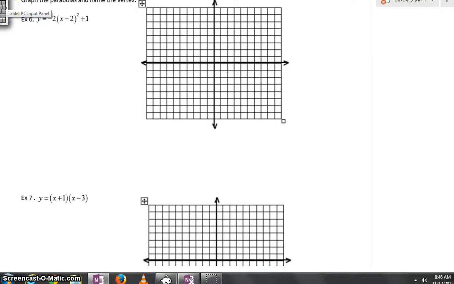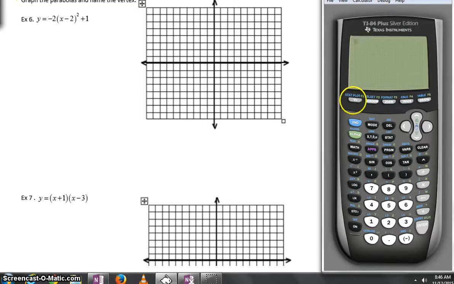Okay, so as a review of what we did yesterday, guys, we have a graph of a parabola, but it looks a little bit different. Why don't you take out your calculators and we're going to type in exactly what you have for your y1. And guys, what you can do is just go to y1.